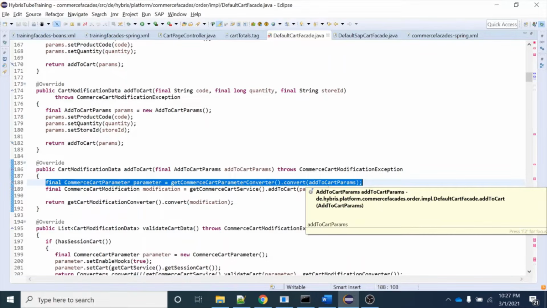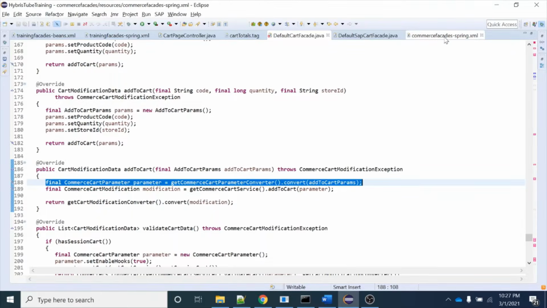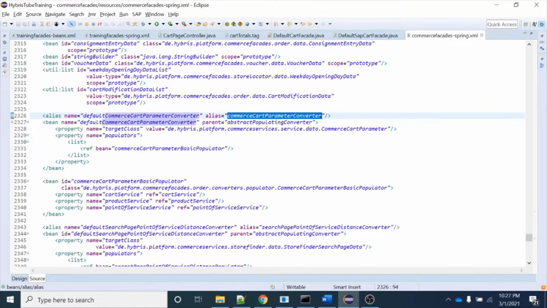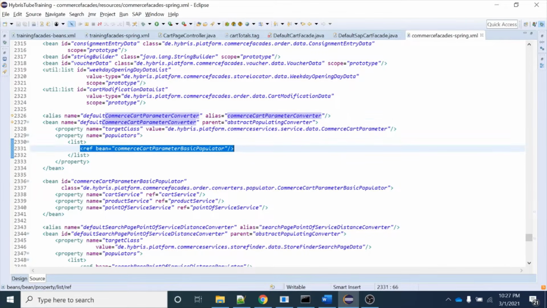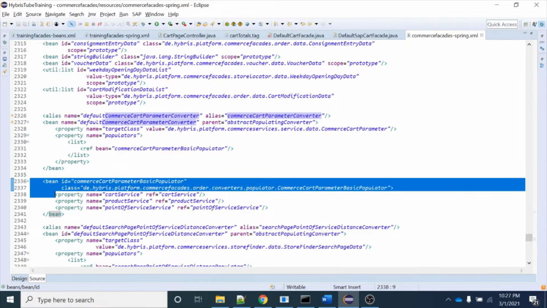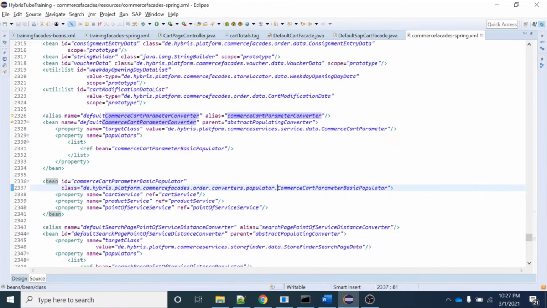So this is the basic view of a converter, and as you can see, we are calling the converter, and inside this converter, as you can see in facade-spring.xml, in the converter definition we have given the reference of a populator. That is why internally it calls the populator, and this is the definition of a populator. This is the populator bean class.